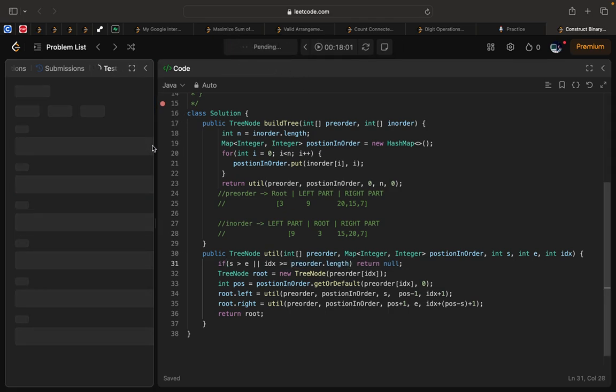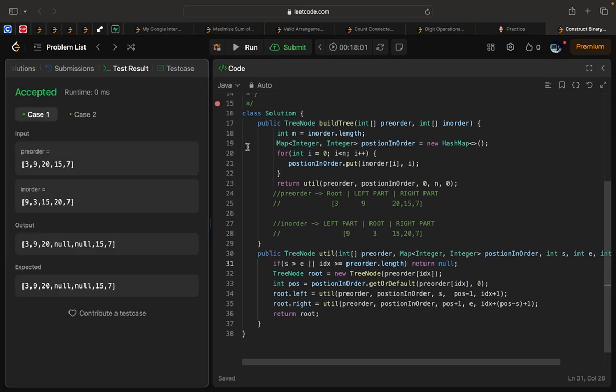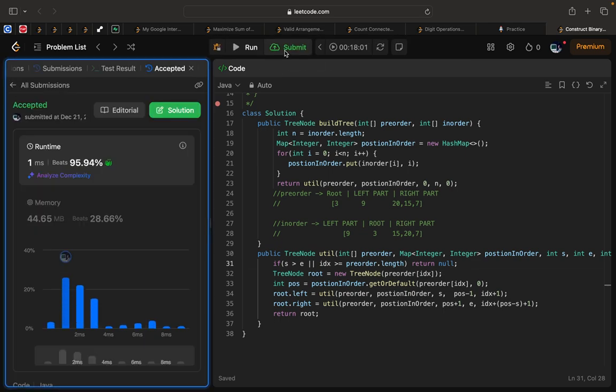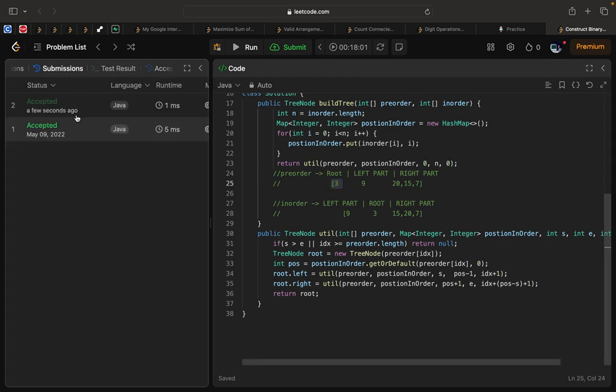Let's see. Okay, let's try submitting this. Okay, we have got a submission. I didn't expect that. So basically here S and E are the part of the in-order traversal and index is the part of this. So let's see my previous approach.